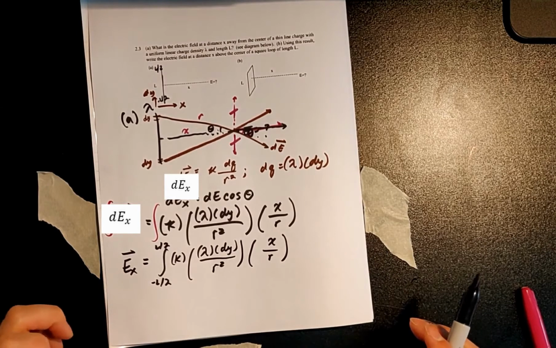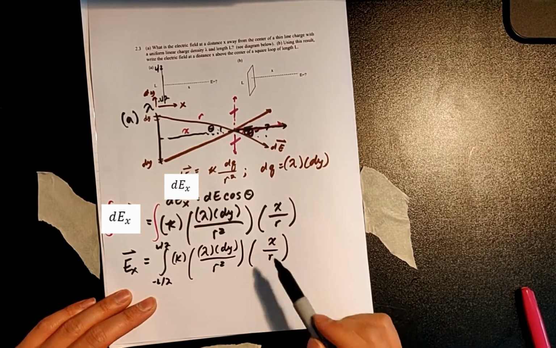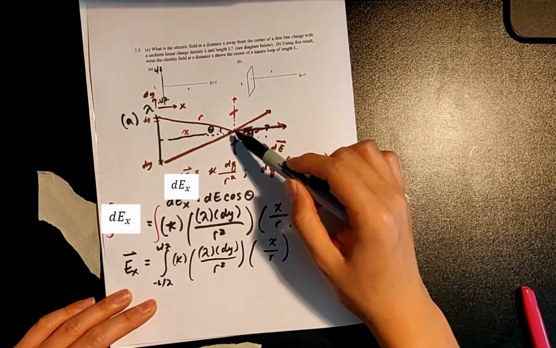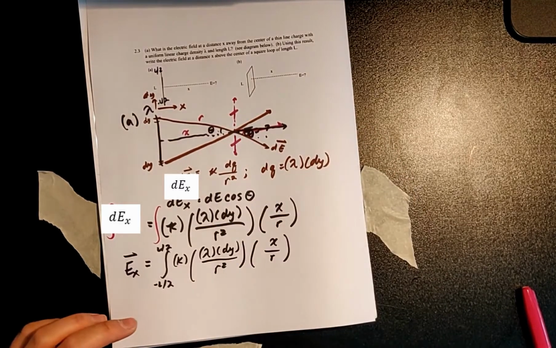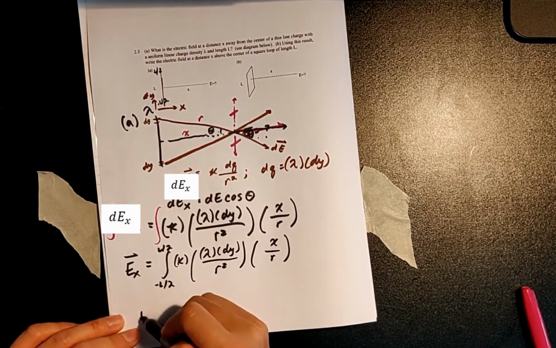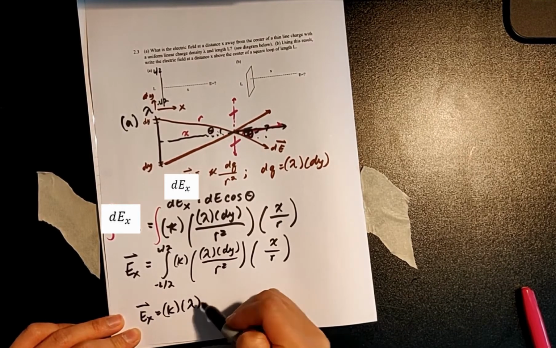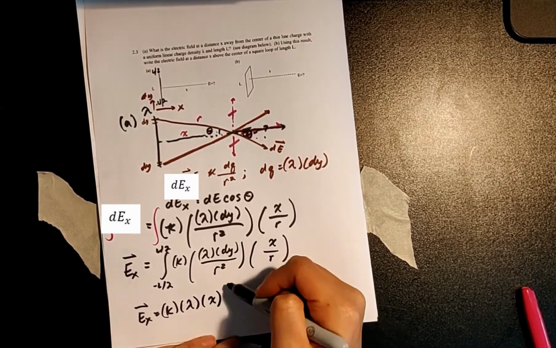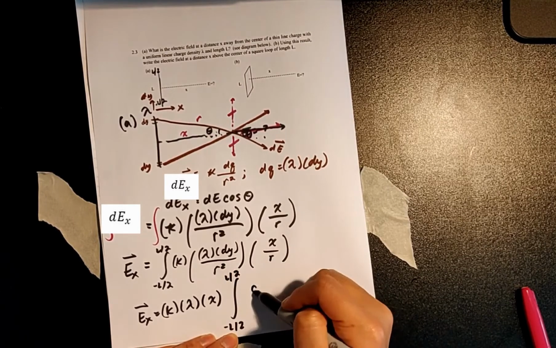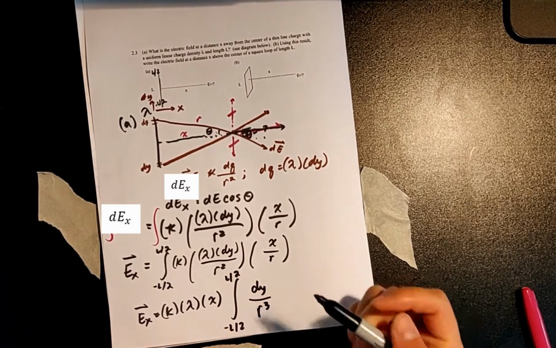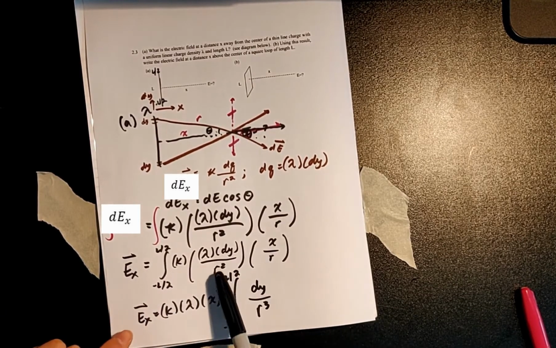So just to simplify this, to make it easier, we know that k is a constant, lambda is definitely a constant, and x is a constant as well, because this point is not moving. We're interested in finding the electric field at this point, so x will always be the same. So I'm just going to make this nicer: E of x would then just be equal to k lambda x times the same integral, negative L over 2 to L over 2, dy over r cubed. I simply moved out k, lambda, and x and multiplied the r squared and r.